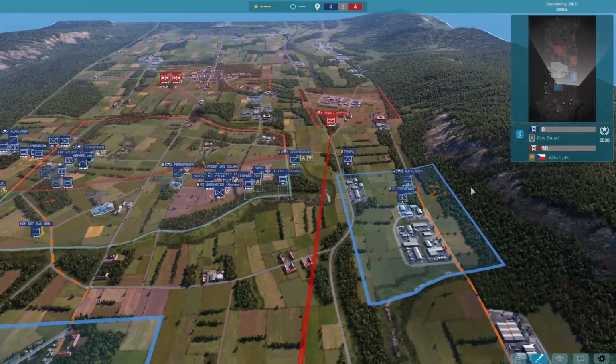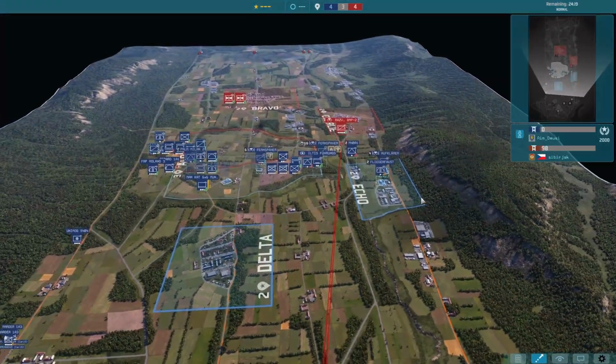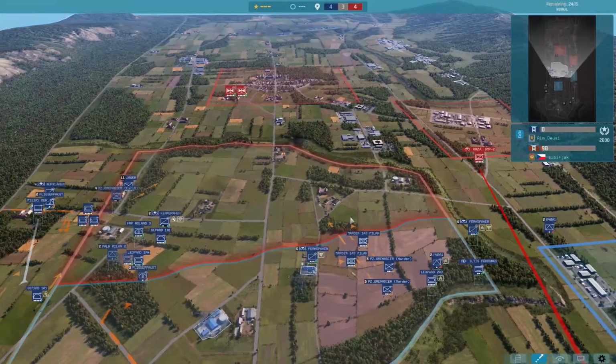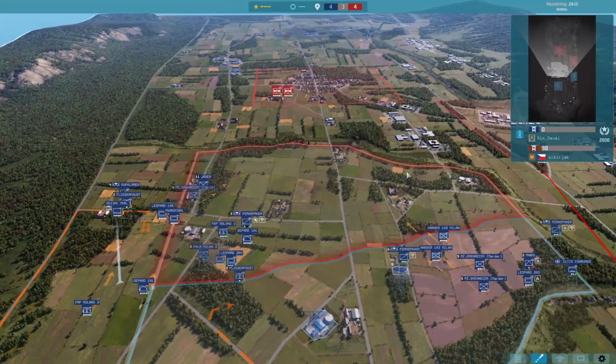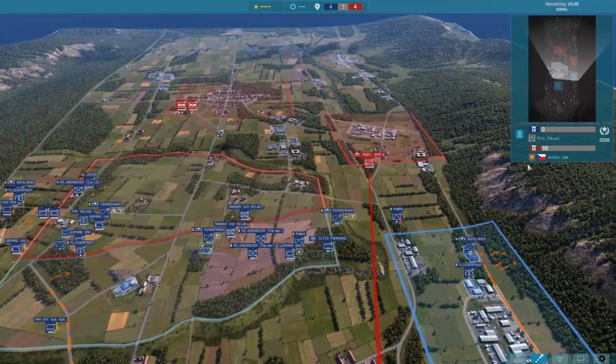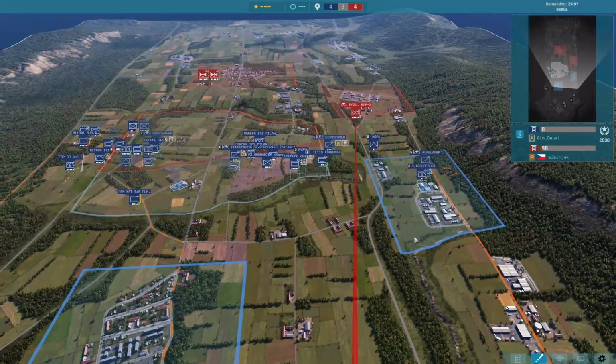But that would obviously still just be a draw, and I don't want a draw, I want to win. So I need to attack somewhere. I'm getting bogged down here. He's not pushing me, but I'm also not pushing him, so I need to divert his attention somewhere else.